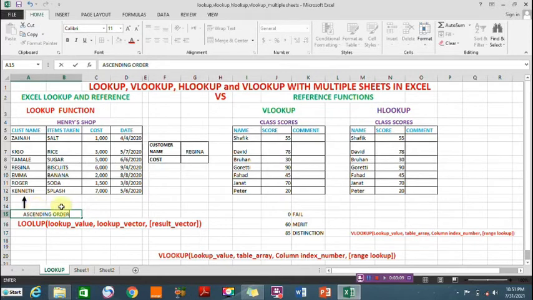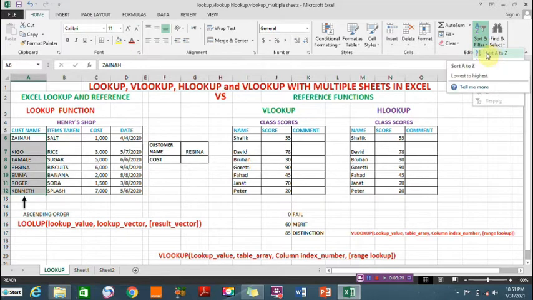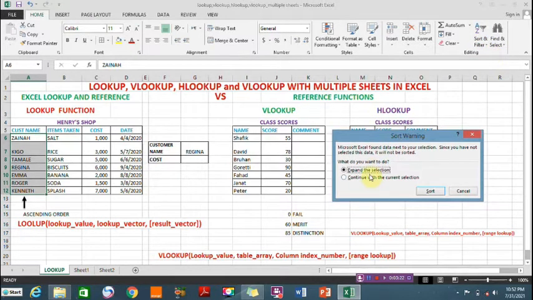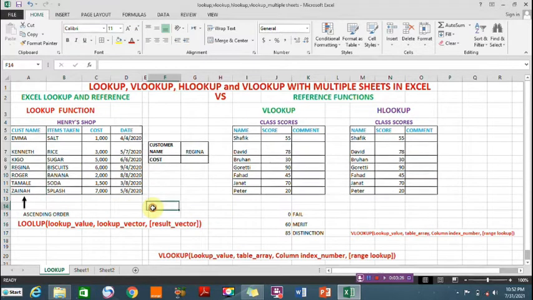That means you have to sort it in ascending order first, and that is what we are going to do before we continue. We highlight this section, then we come to sort, and we say from A to Z, and continue with that selection. So our information has now been sorted.